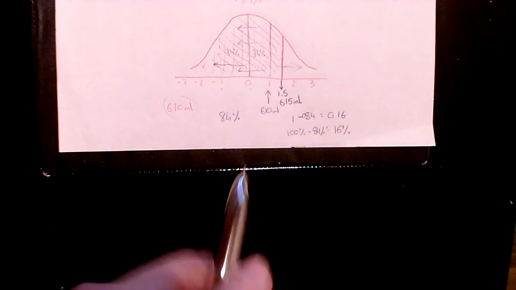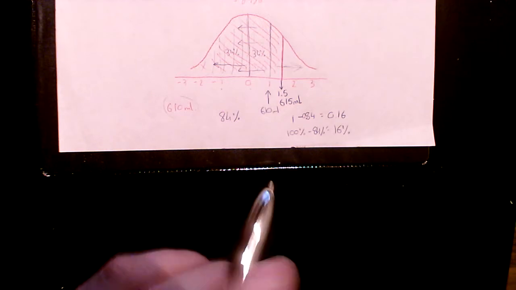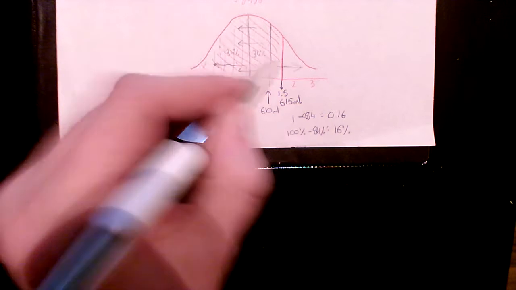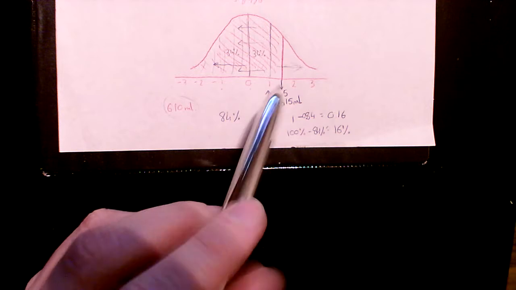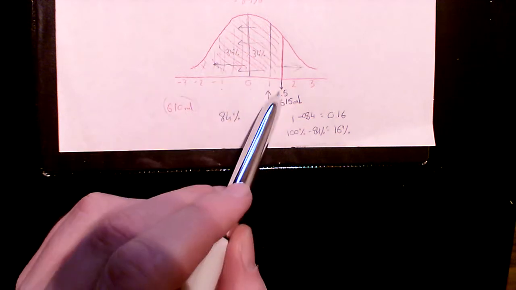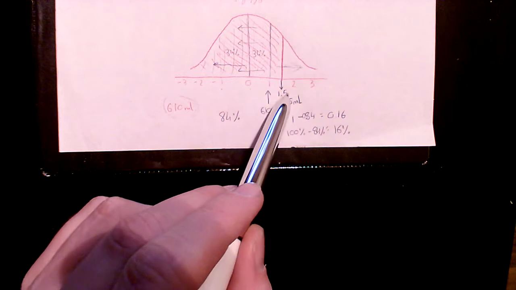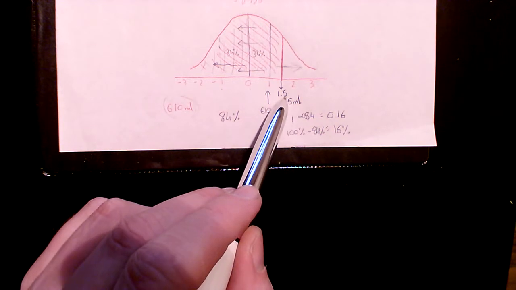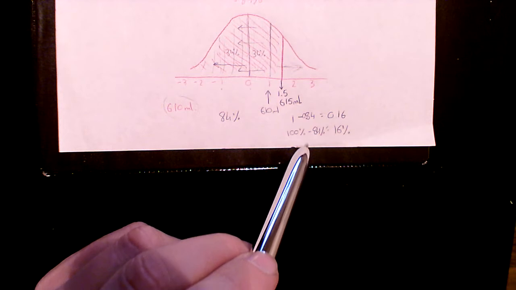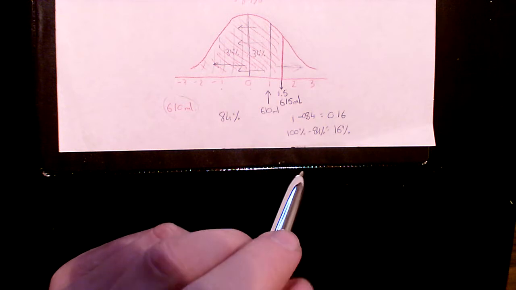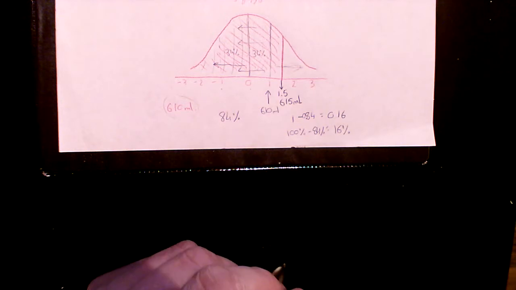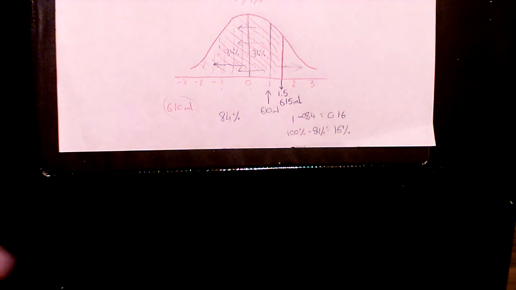So what we do is we use our log tables. If I'm on this side of the mean and I want to find out the chance of me getting less than 615 milliliters, I convert it to a z-score, which I already have, 1.5, and then I just look it up on my tables. It's on pages 36 and 37 of the logs, and all I do is go to 1.5 in those z-scores, and it'll give me a decimal, which we can change to a percentage. That's all we do. I'm going to give an example now in the book.